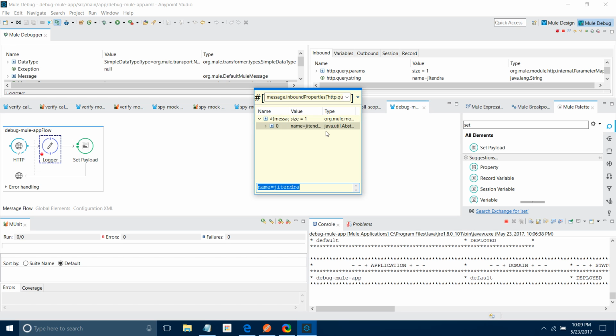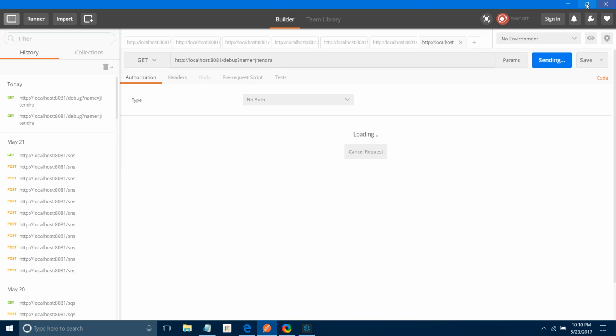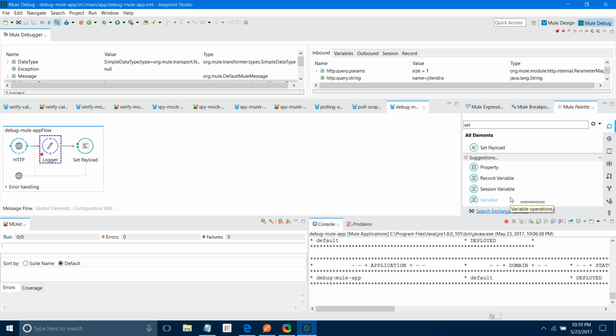So it will show you the query param associated. Now I want to see http listener path. Click here. Wait, I can say http listener dot path. Press enter. You can see your path is debug. So what path we have passed? Debug. This is how you can read your inbound property available with a message.